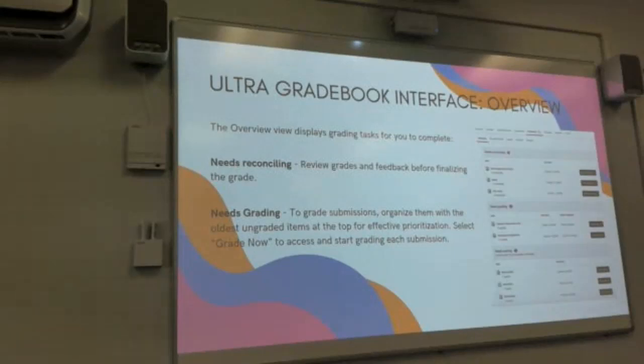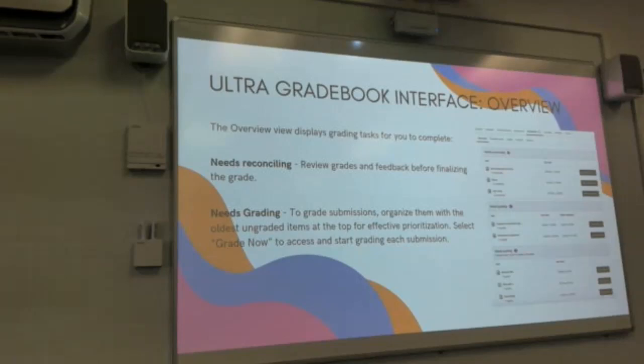So if, let's say, you had them turn in 3 different assignments, which one do you want to prioritize? If you say, hey, it's critical that they receive this grade first, or let's say they have a draft, I really need to grade their drafts first so that way they can get the feedback and work on the final draft kind of thing. So you can prioritize that kind of stuff.